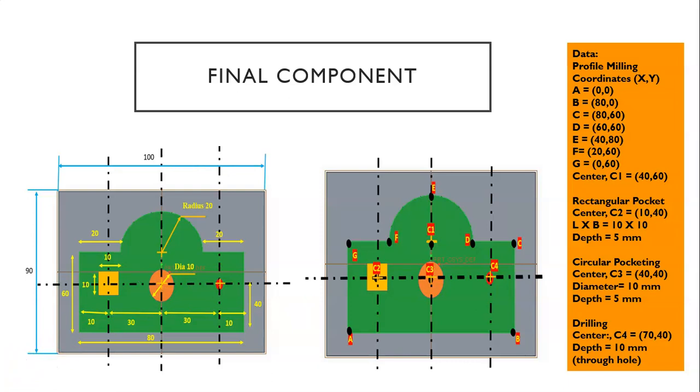Okay, so for the first step, as per our drawing, we need to convert into coordinates, right? When the drawing is given, split it into segments, and then keep each segment's data in terms of coordinates. This is your first step, right? Next I go with the program. First I am going to write the profile milling program, right?